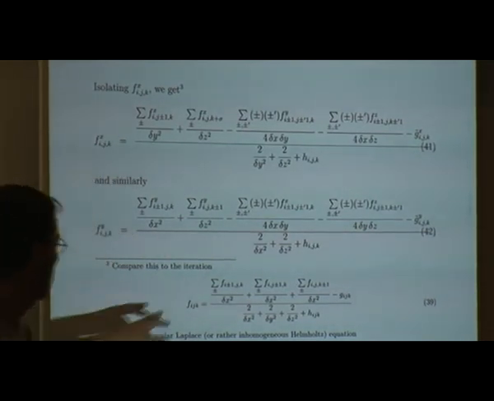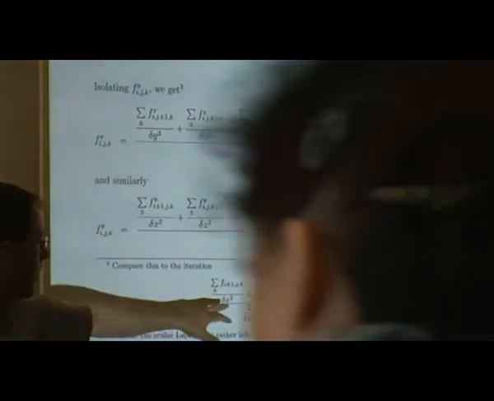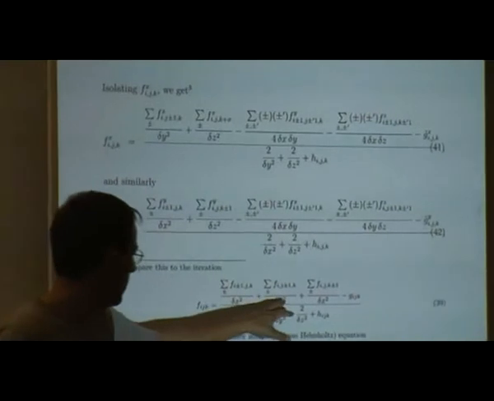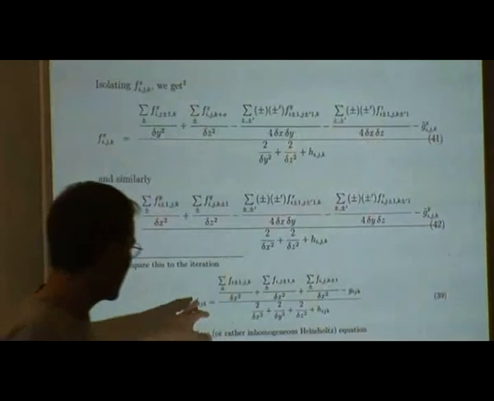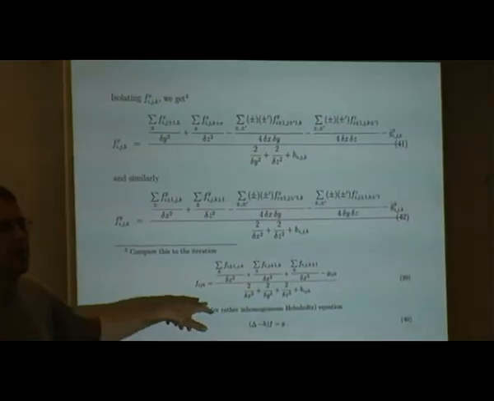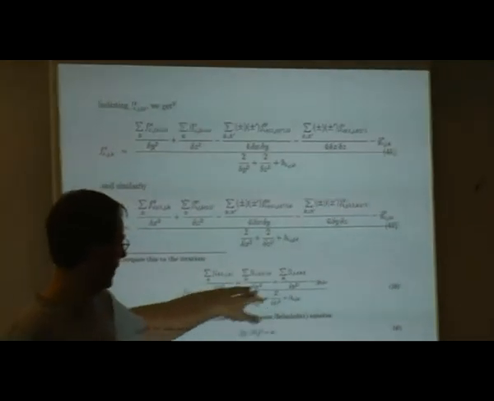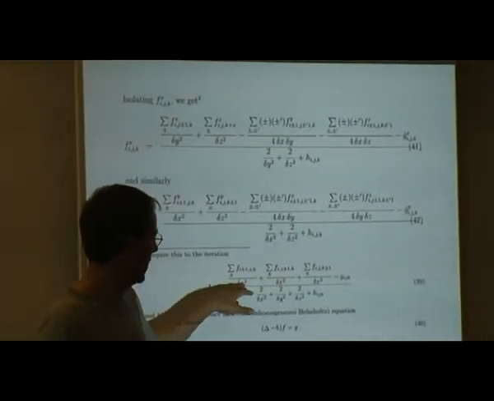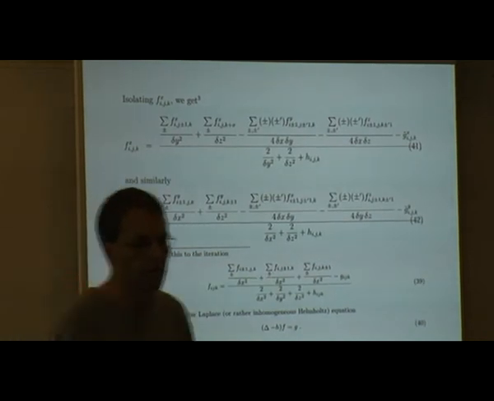And just for comparison, this here is the one equation that we iterate. That's the one that was missing before. So that's what we did for the Laplacian. Of course, it simplifies if you believe in my typos, and this really is delta x, delta x, delta x. But generally, you can have different grid spaces there.